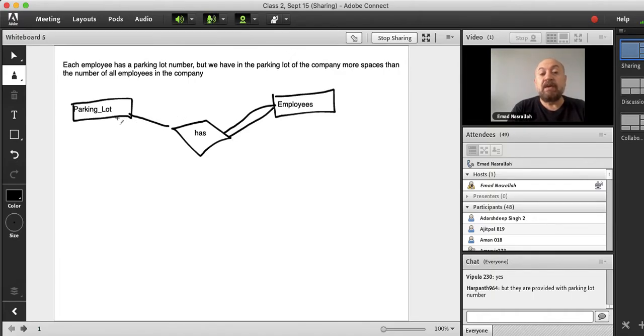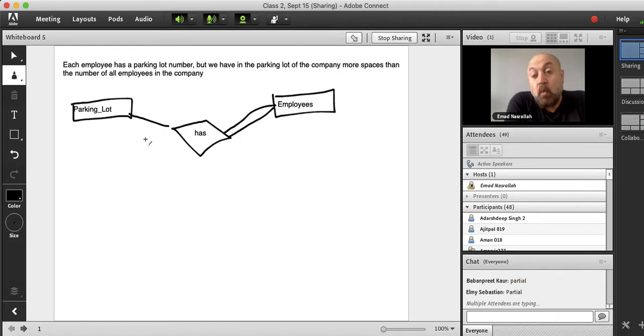Now, parking lots. Partial or total, and why? How do you know from the statement? It means here it's partial. What in the statement told you it is partial? Exactly.